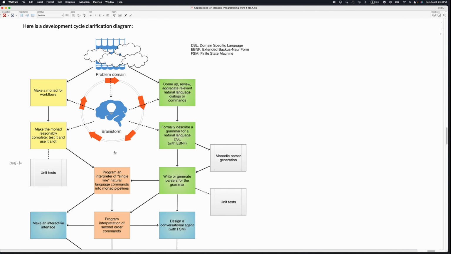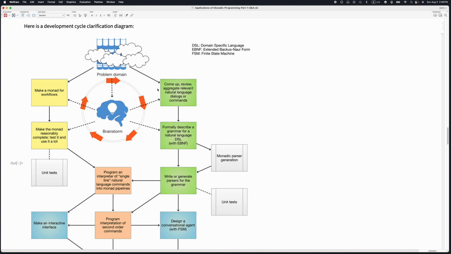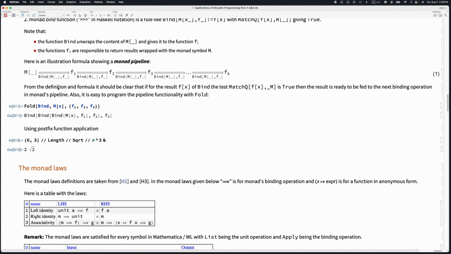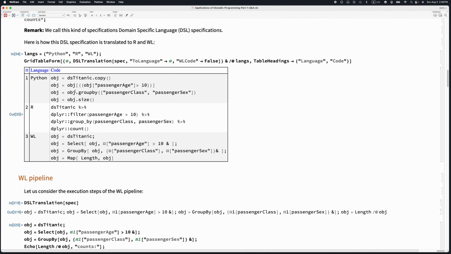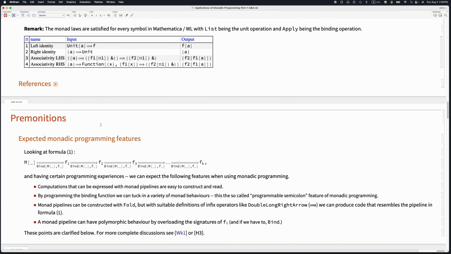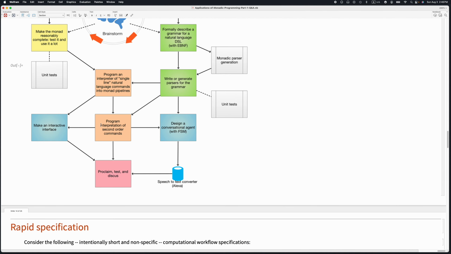Actually, going back here, if you think monadically, you don't necessarily need to have software monads in the programming language you're dealing with. This is exactly what I was showing here with the data wrangling. If you already think monadically, you don't need the monad support, so to speak. You can just generate the code.